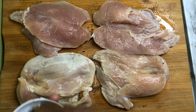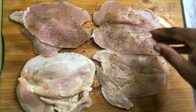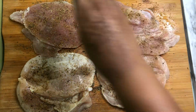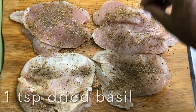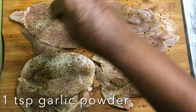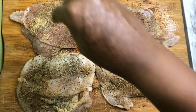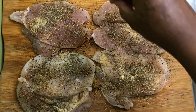So we're basically just going to add this on our chicken breast in sprinkles all across it, and then we are going to add some additional things. So we're starting off with some dried basil. We're going to sprinkle that on as we did our spice rub, some garlic powder, followed by some onion powder. Once we're finished adding that, we are going to head right over to our stove.